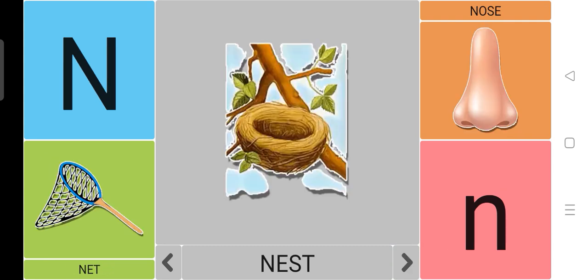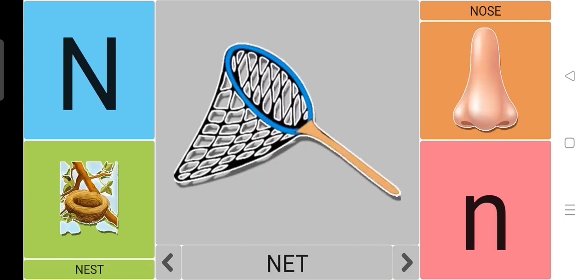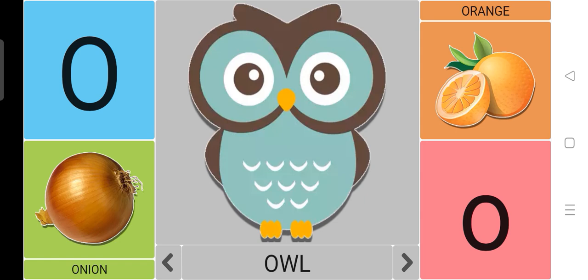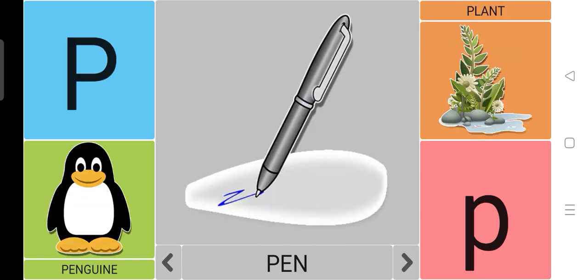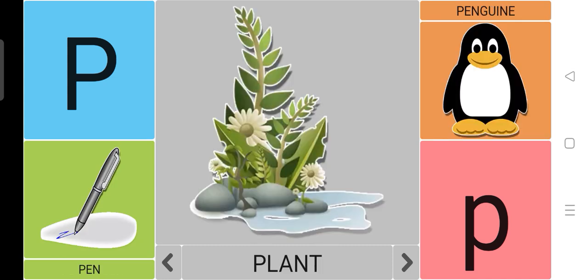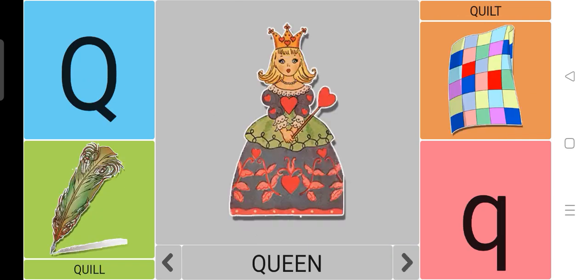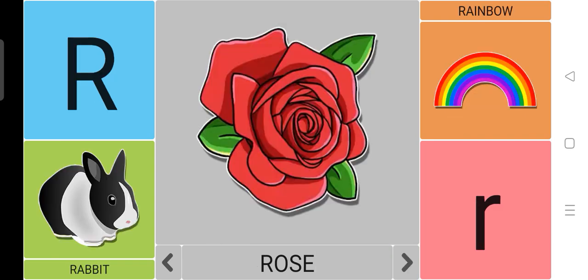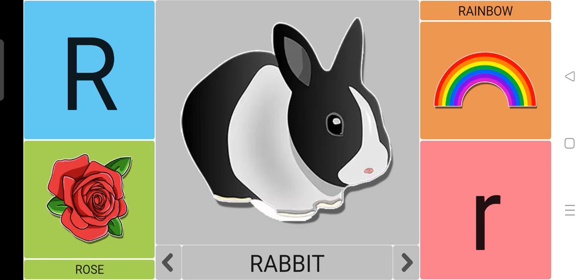N is for nest. N is for net. N is for nose. O is for owl. P is for pen. P is for penguin. P is for plant. Q is for queen. Q is for quill. R is for rose. R is for rabbit.